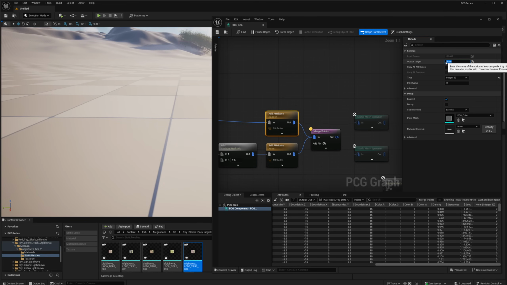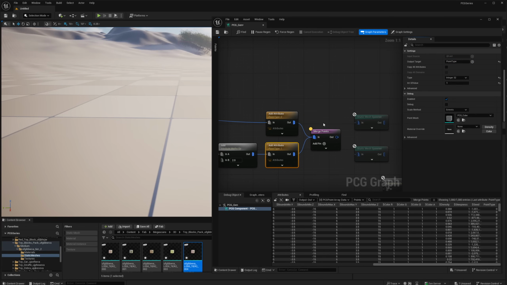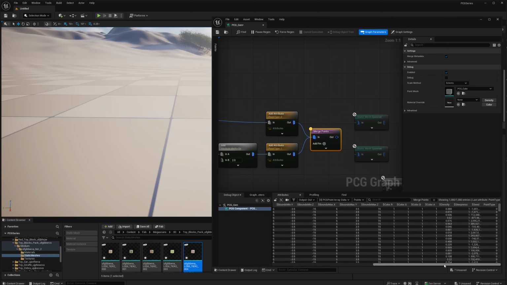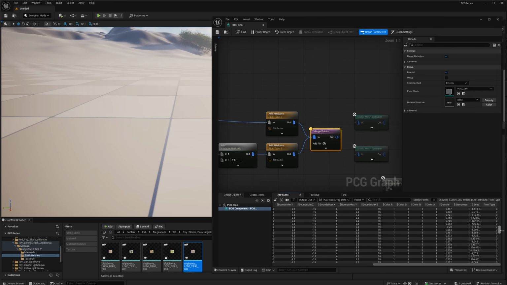We'll output it to point type, for example, and we'll do the same for the other attribute. And if I inspect this merge point, if I scroll here at the back, we'll have point type 0 and point type 1 based on which of the sets are coming into these merge points.